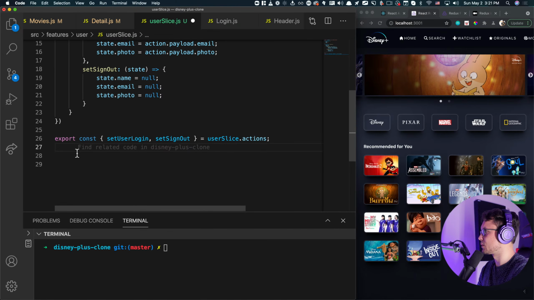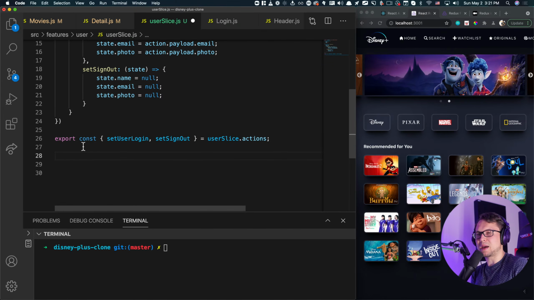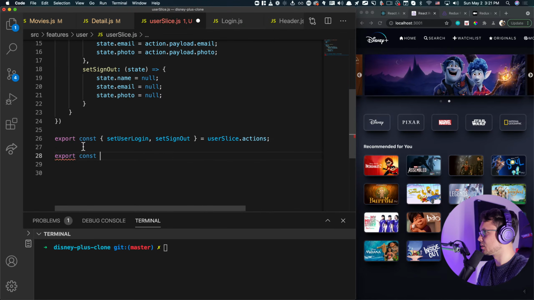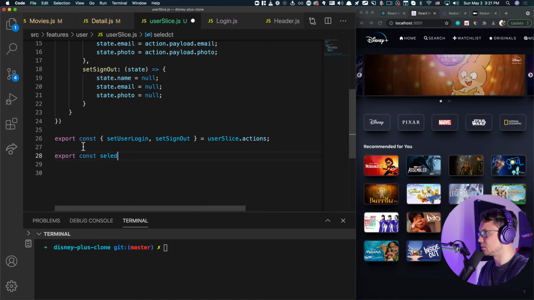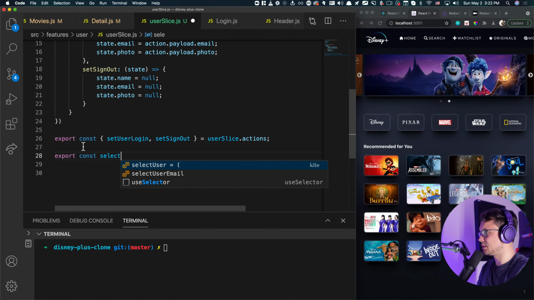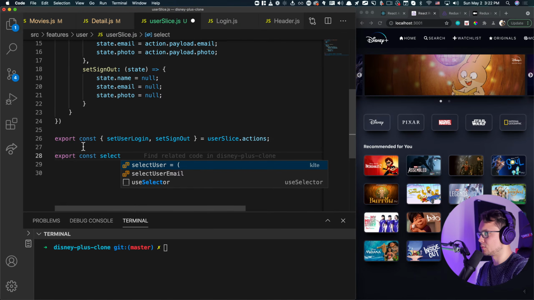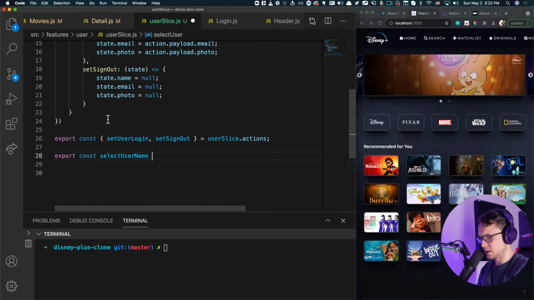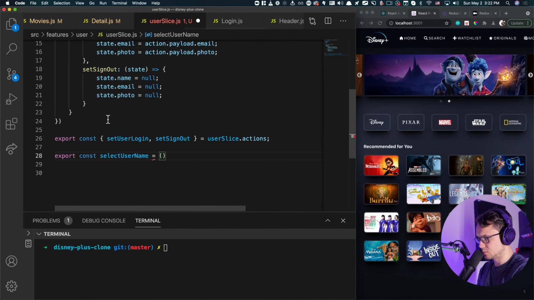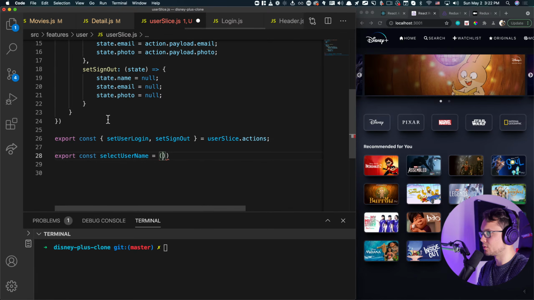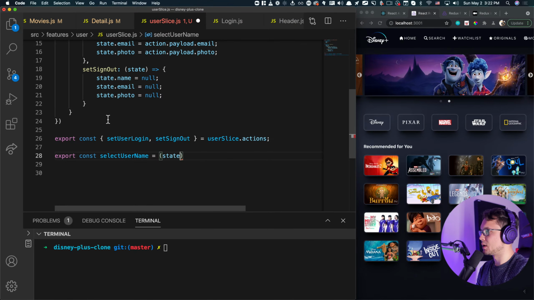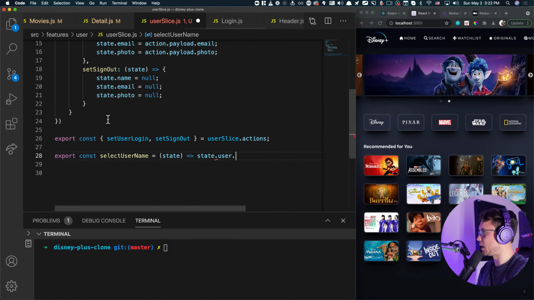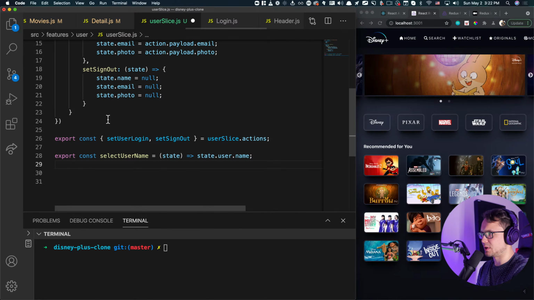After that, we will bring back the specific data. So we'll say export const selectUserName is equal to state.user.name. Same thing is going to happen with these other ones.